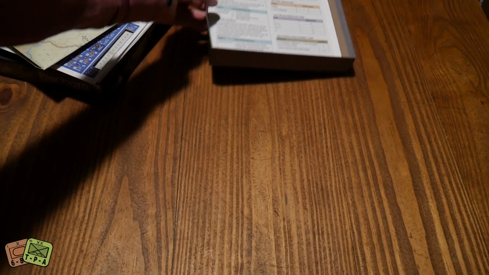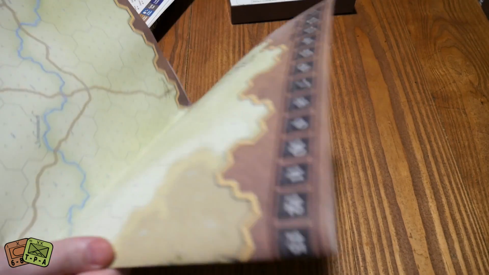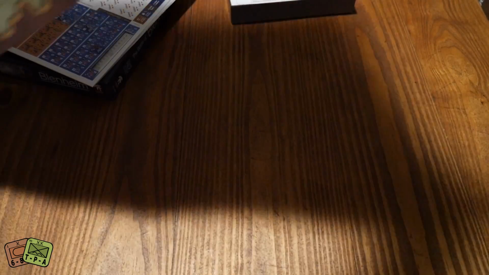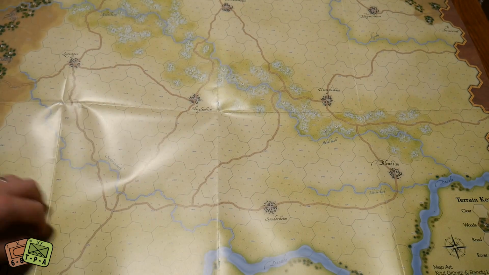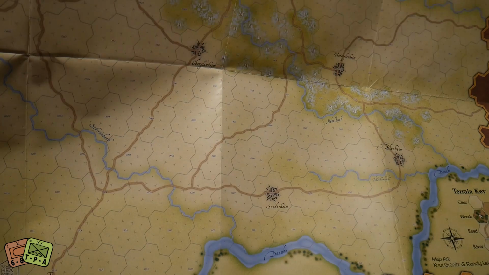So let's take a look back at that map. This is a very, very interesting looking map. It's again a very heavy paper, which is nice. I'm very happy about that. And you can see this has got a good sheen gloss to it, but it's not shiny when you look at it.